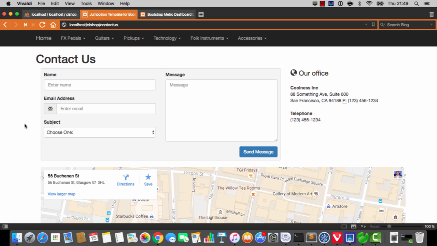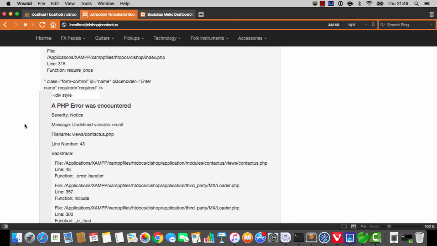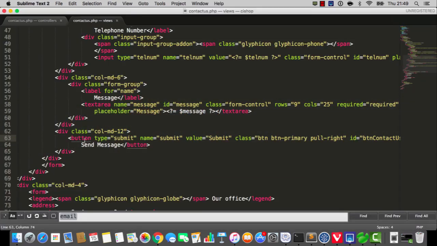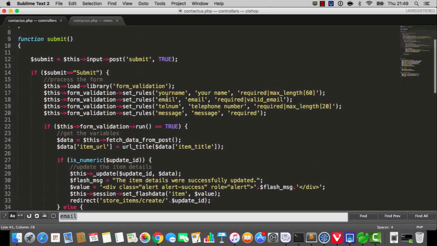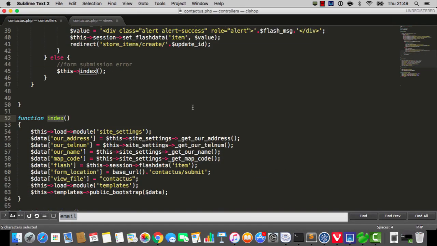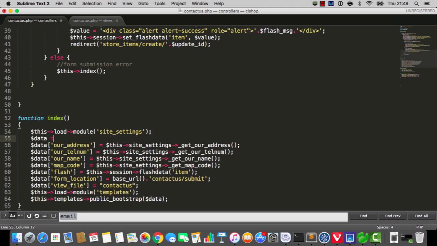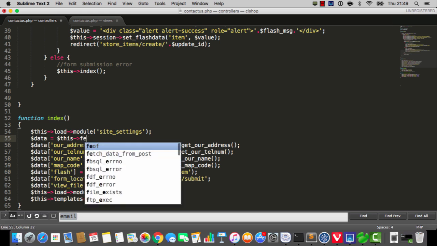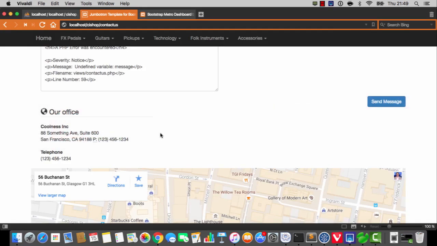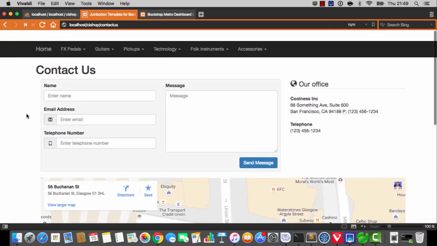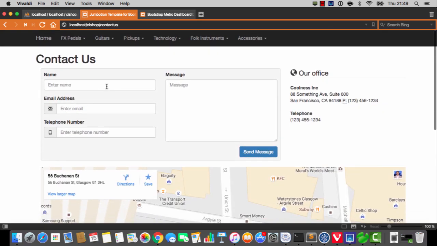Anyway, we refresh the screen here. And of course, there's going to be errors all over the place. You knew that was going to happen, right? So the solution to that is very simply to just say data is this, fetch data from post. Look, the form is now totally cool. See, totally cool. And when I was talking about the JavaScript vibes, this is what I was meaning. Look, if I hit submit, see? So this is really, really cool, man.